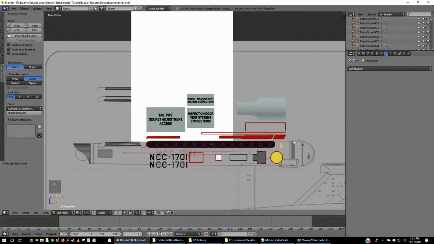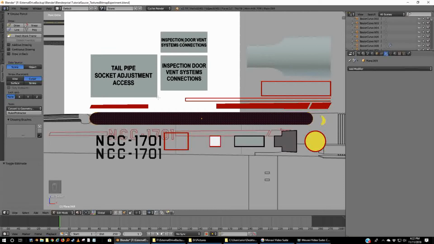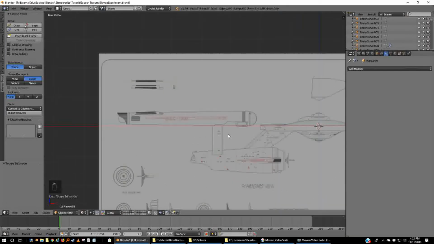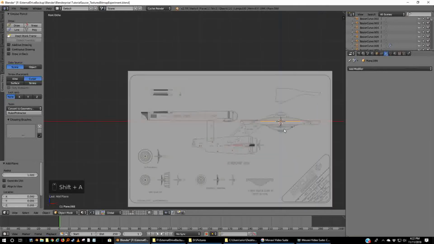Now, like I said, these here were all one item, and I separated them out after I pressed Control J and joined them. I exported their UVs, and then you go in and you highlight any one of these items. I'll show you. Let's go to an unoccupied spot here. All right, so I'm going to press Shift A, and I'm going to add a plane. Great.